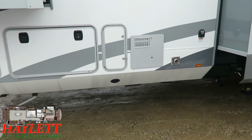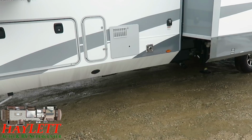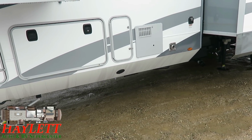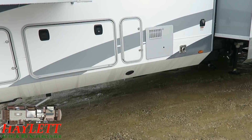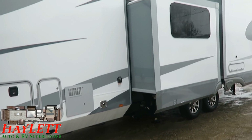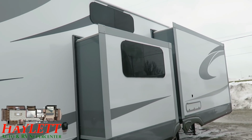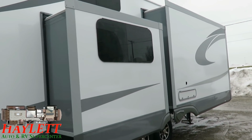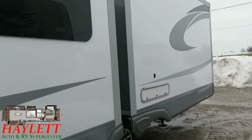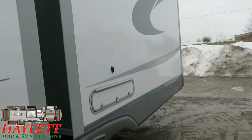And if you notice, you see how this is fully skirted? You see how the skirt metal wraps all the way around to the I-beams. There is no insulation gap around that sucker. That is one of the areas where Open Range has achieved the best of any manufacturer who actually tests and publishes their data. They have the best published data for hot, cold weather camping. They have the best effective insulation package out there.